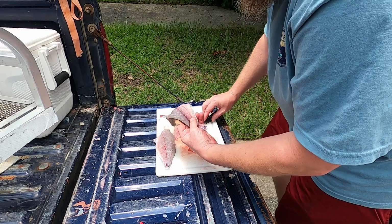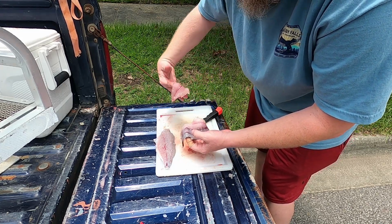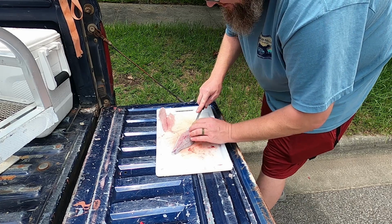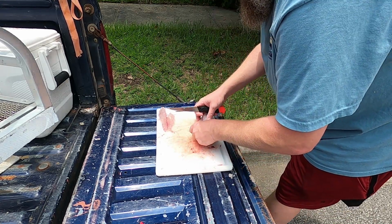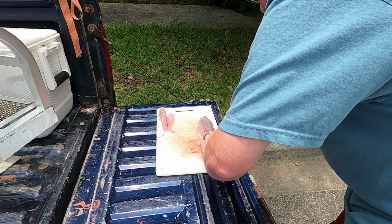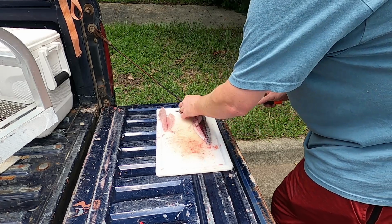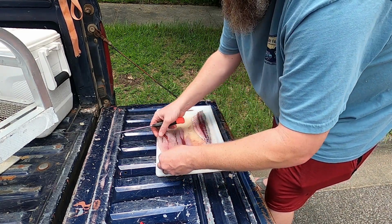that's not terrible. I probably could have taken a little bit more meat there, but you can see the darkness under there. All that's the fattier, oilier, fishier meat, and that's the whiter, better meat. That's probably gonna taste way better. We're gonna try on this other one, leaving a little bit more of that, just to taste the difference, because this is my first time cooking a bluefish. So, we'll go a little closer to the skin on this one, but still not all the way. And you can see that left some more red, as opposed to this being completely clean.